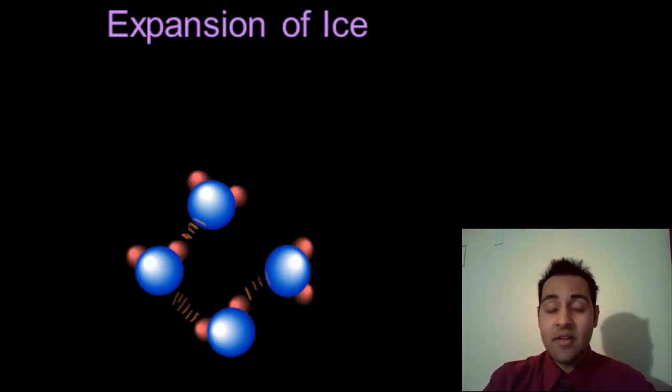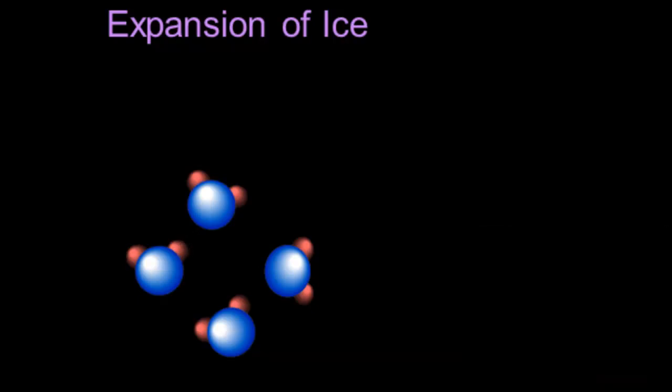Now because it's a liquid, the molecules are always moving. And as one molecule moves away from another, the intermolecular attraction can fade. So these intermolecular attractions in a liquid are not permanent. They're constantly forming and breaking and reforming again. So now let's lower the temperature of these water molecules and let them freeze.